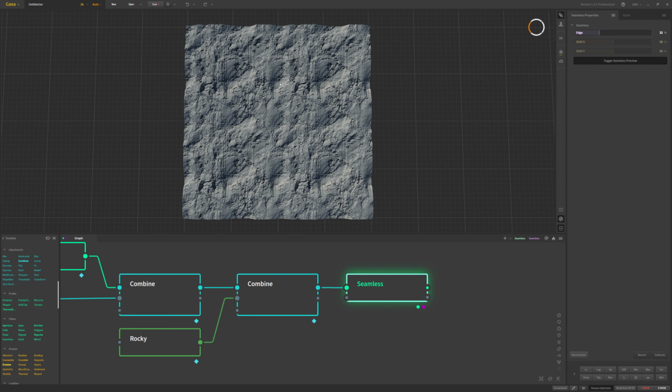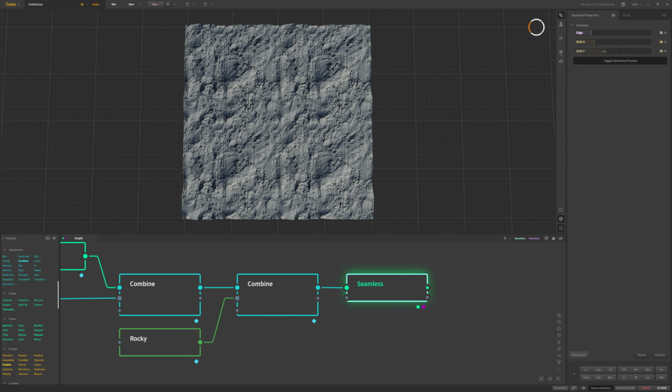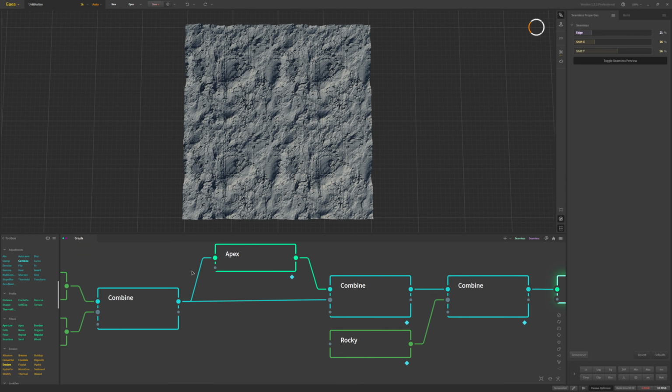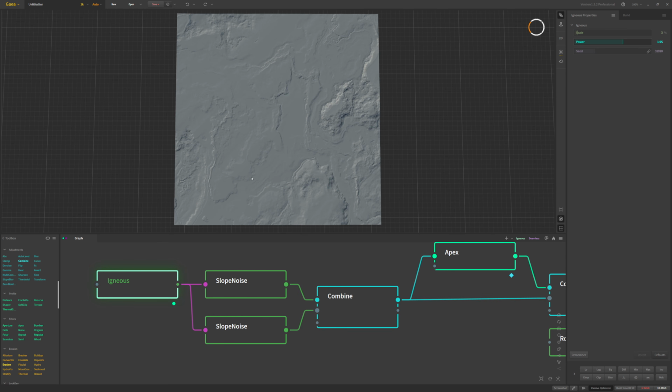So the edge is how far it branches out, and then the shift X and Y is kind of where it's sampling to fill in those kind of feathered patterns from the edge of the texture. And looking at this, I'm able to get rid of some of the edges a bit, but that center part is what's bothering me, that line that's going directly down. So maybe I have to take a step back to my igneous node at the very beginning. Maybe this pattern is just not working well. So go in here and choose a different seed and let it rebuild and see what I get.